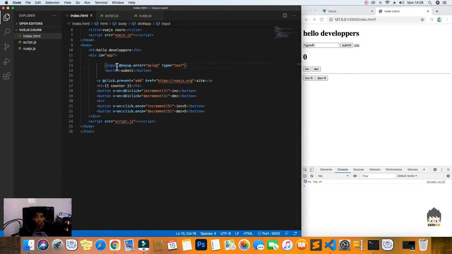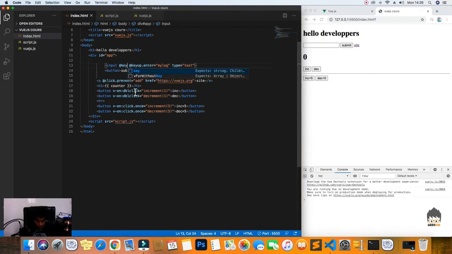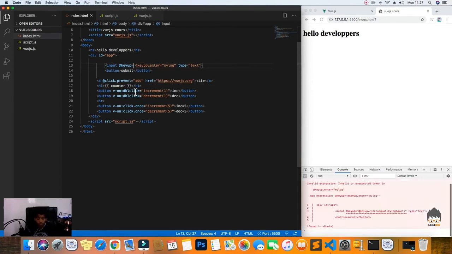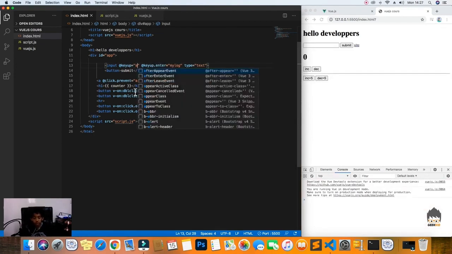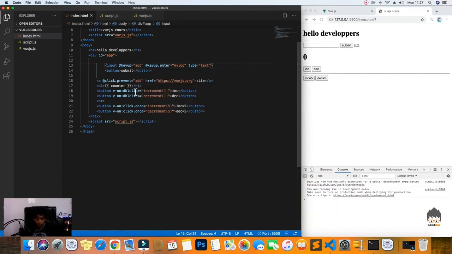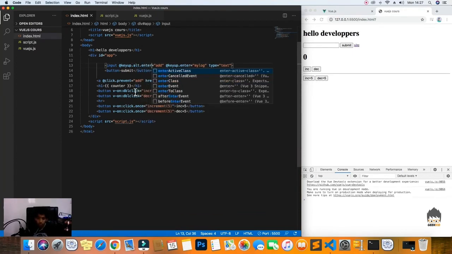So let's take another example. Let's say that I want to create a composite key event. So I will say key up, then equals, let's say our function add. Then in this key up, I will set it to dot alt dot enter.